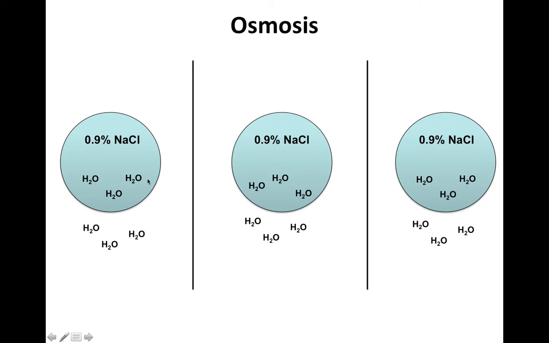So what I have over here are 3 cells. Right? And for each one of them, I'm showing you that there is water both inside a cell in the ICF and water outside a cell in the ECF. And initially with each one of these, I'm showing you an equal amount of water, so 3 water molecules, on both the ICF and the ECF side.